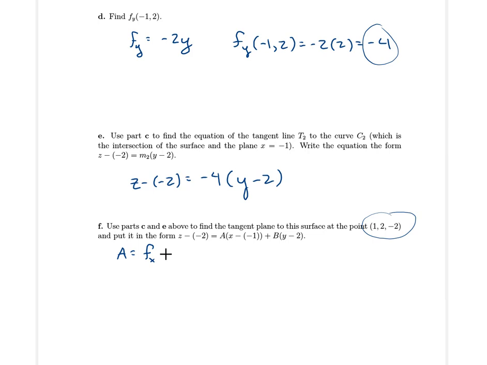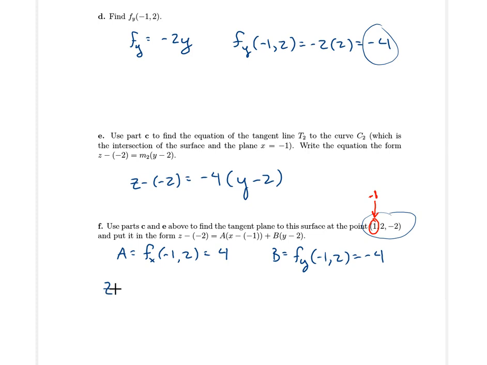let's see here. Oh, sorry, there's a little typo. I didn't even notice that. That 1, of course, should be -1. So in case that was confusing you, that's a -1. So the partial with respect to x at (-1, 2) has to be our a, and we know that is 4. And we know b is the partial with respect to y at (-1, 2), which is -4.